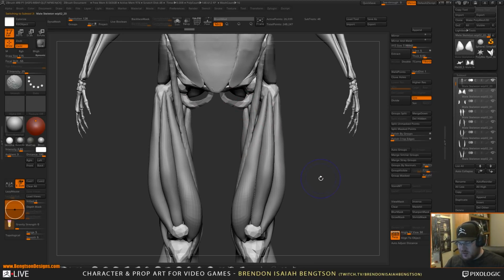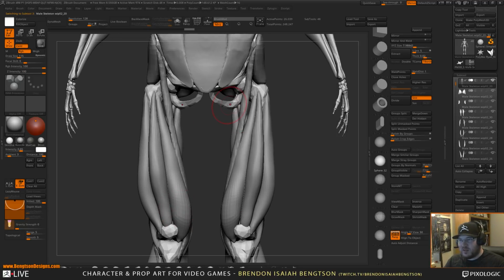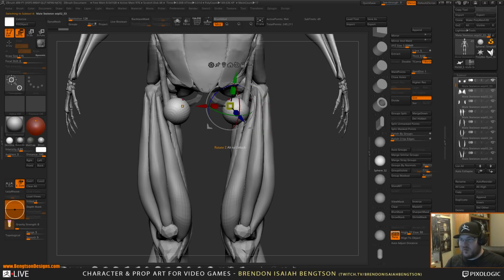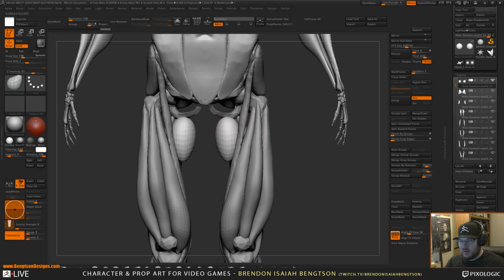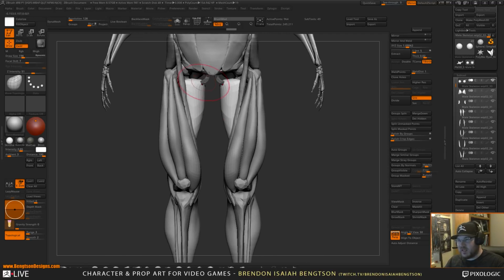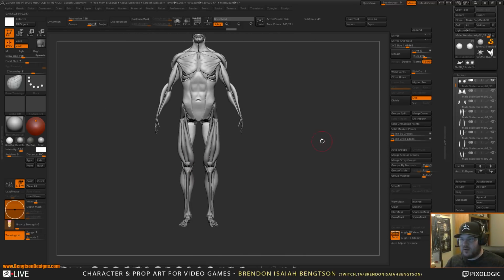So let's grab this. B for brush, I for insert. Let's throw this guy in there. We'll do split unmask points, alt-click on that guy, and turn on the move tool. Oops, move tool, that's what I want. There we go. This is basically what it's doing. We've got all these interconnected little muscles in here, so that's where you get this nice curve inset and then a long curve down through the knee.